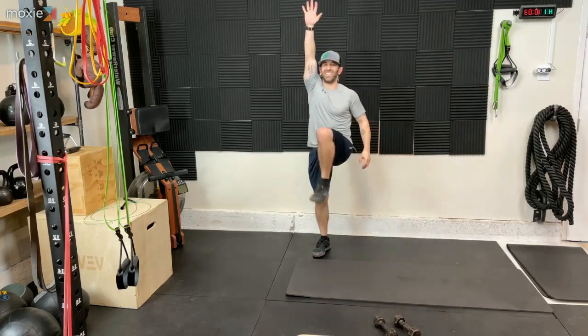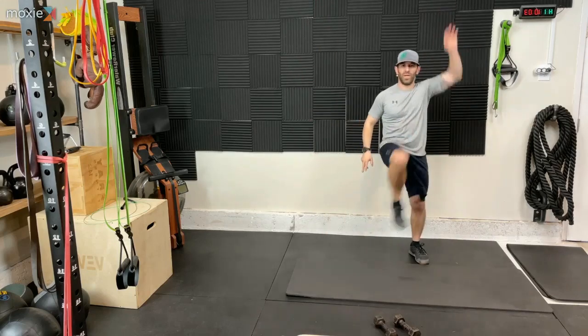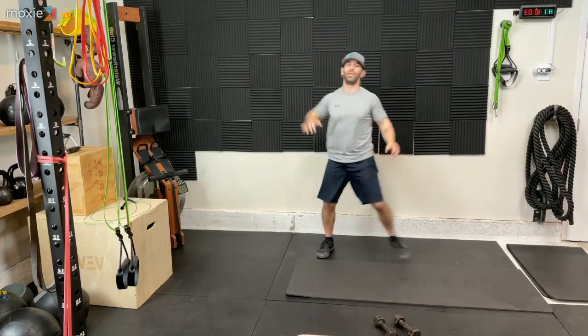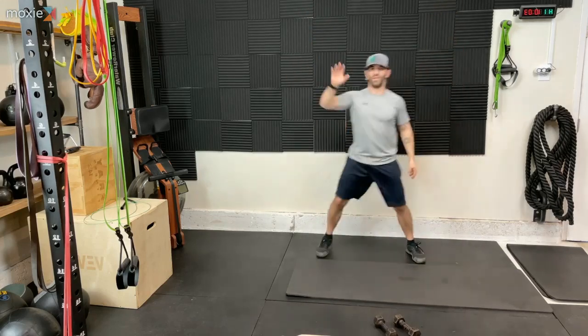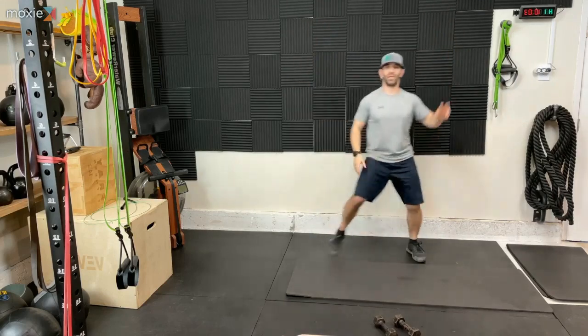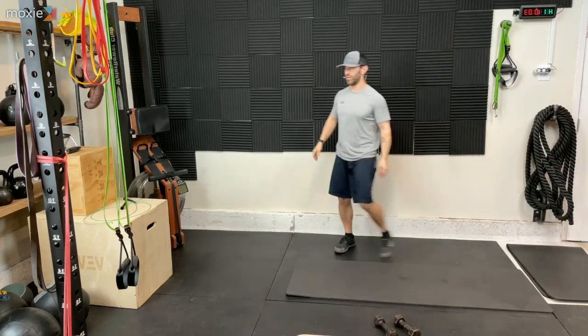Good. Good. High and high. Way up there. Way up there. Boom. Boom. Boom. Boom. That shoulder mobility, that hip mobility. Got to have that. Dynamic balance. Got to have that. Keep it going. Being able to take those big steps. Got to be able to do those.